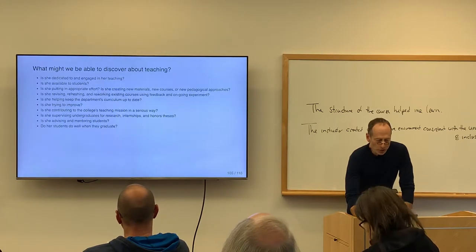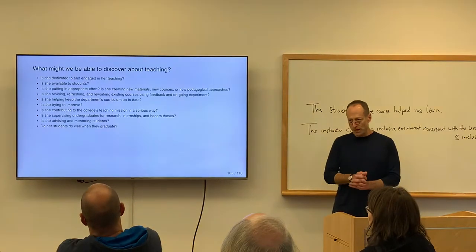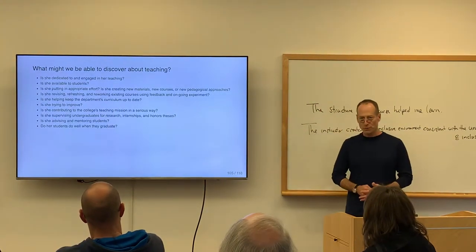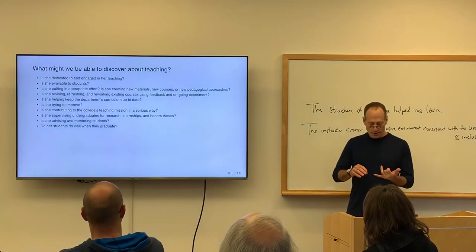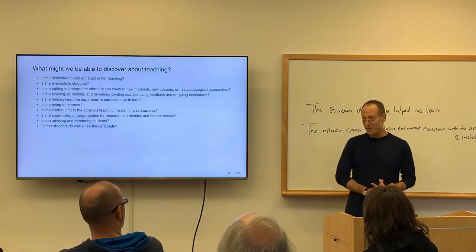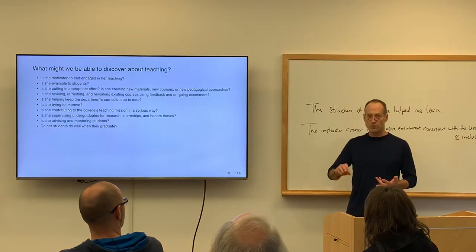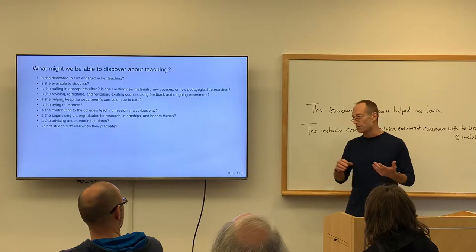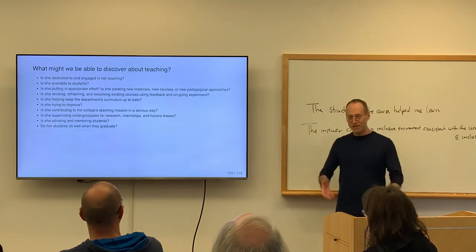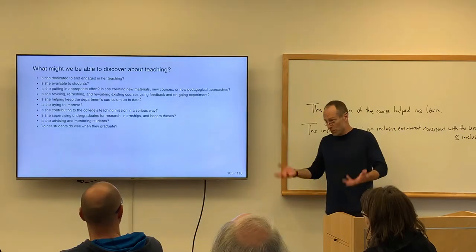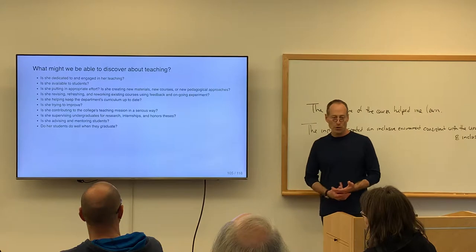Okay, what should we do? I think that what we should do is give up the pretense that we can actually measure effectiveness. We can't really measure outputs, but we can measure inputs. We can measure, to some extent, how much time and energy the instructor is putting into teaching, to advising undergrads, to revising the curriculum, to building new courses, to making nice course materials. All of these things that we think should lead to learning, right? Or at least create circumstances conducive to learning. And that's really the way to go.